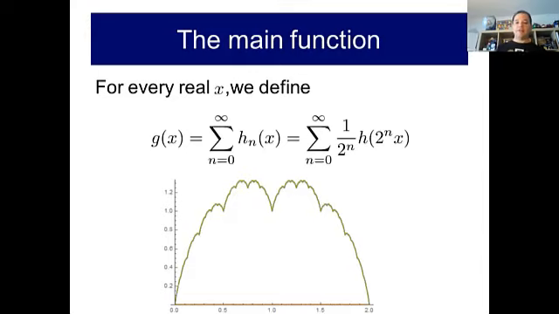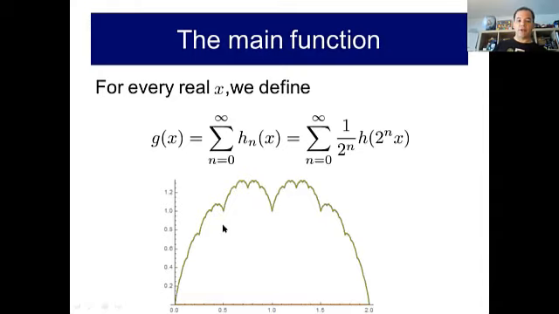So this is our function, and I'm only showing it from 0 to 2, but after 2, it's periodic. So the same thing starts from 2 to 4, and then from 4 to 6, and so on, because all my functions are periodic, right? So if you wanted to, we could only study from 0 to 2, and that would be enough. Okay, so let's look at more pictures, try to understand how this is constructed.